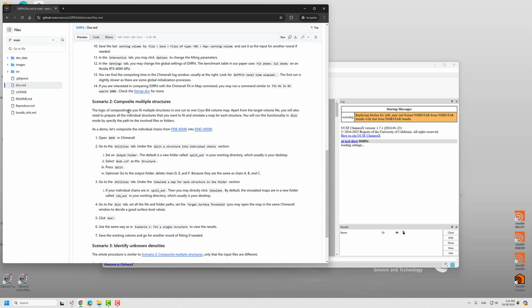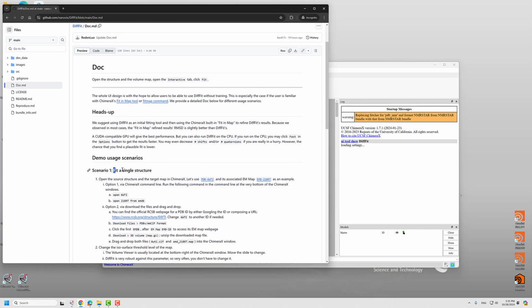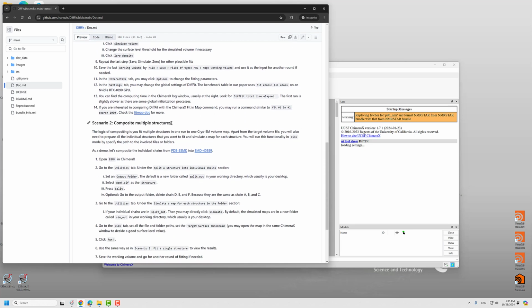The logic of composite is very similar to fitting a single structure in the interactive mode, only that you need to specify the file path from the disk.